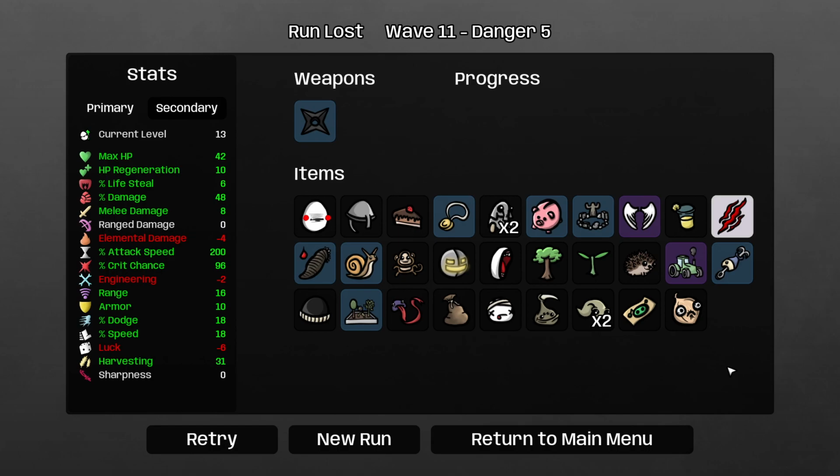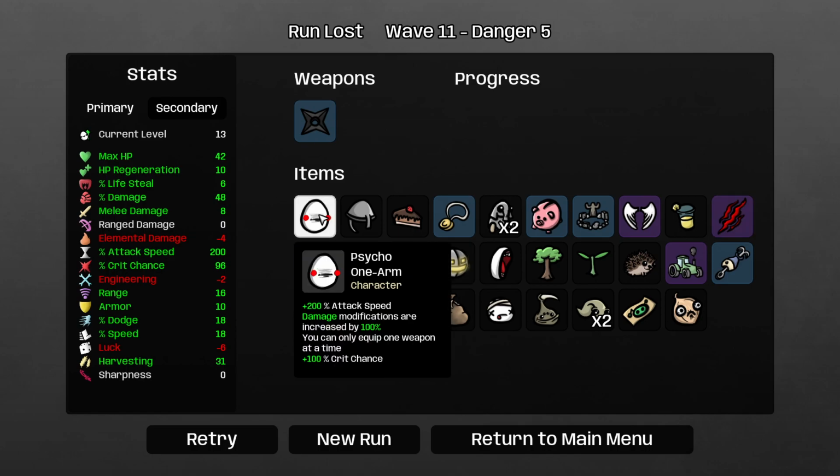It happens. Kind of sucks to leave it at this, but I do not want to do another one right in this episode. So let me know if you want to see me beat the game with this. It's one arm. If you pick the wrong weapon, the game's really hard. If you pick the right weapon, the game's really easy.